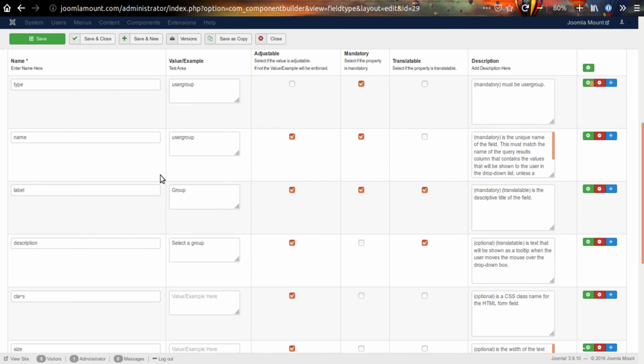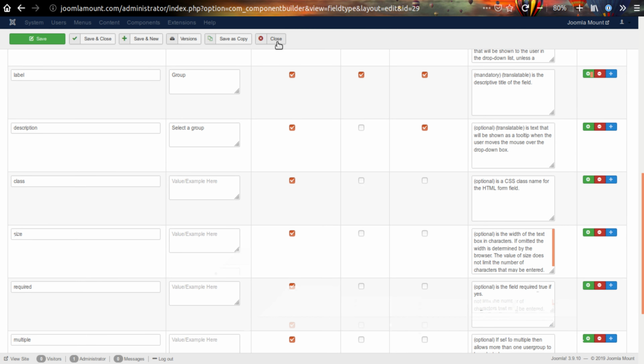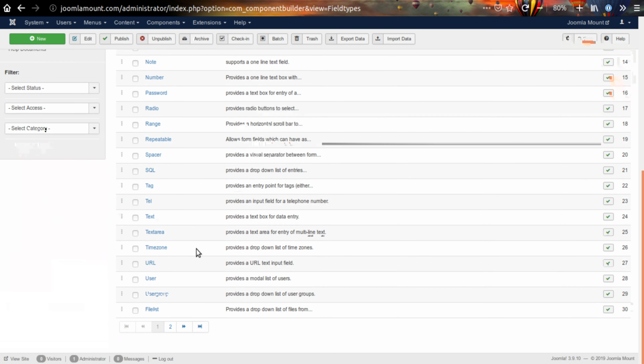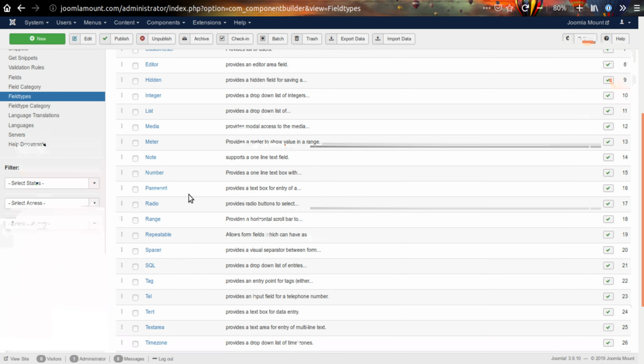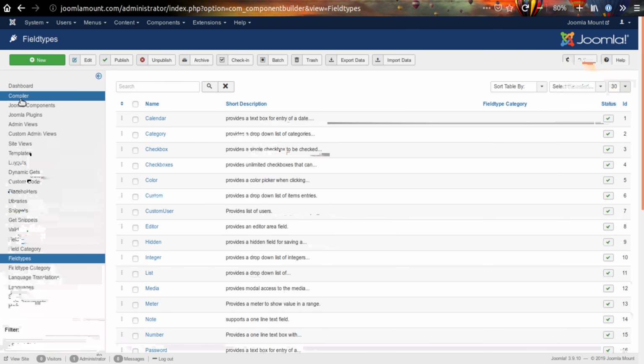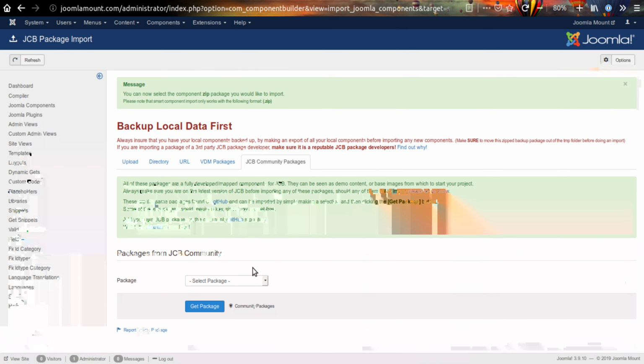So it means it would add all the new properties as we expand the field types and people make suggestions on the forums. We add more properties to the field types, and if you import this field type updater via the import JCB package, you are actually updating those field types dynamically, automatically.